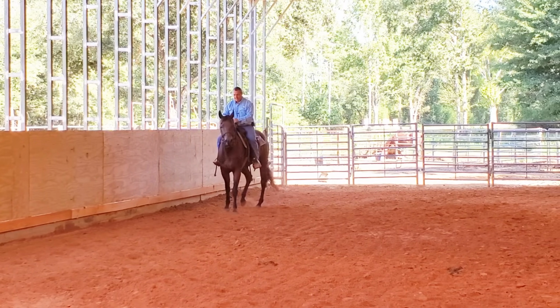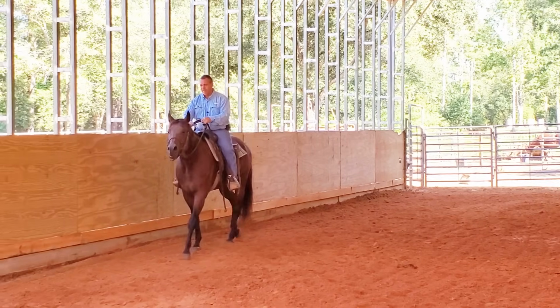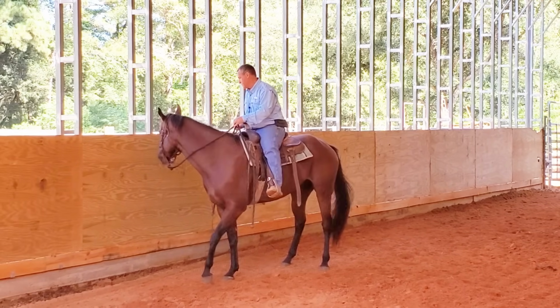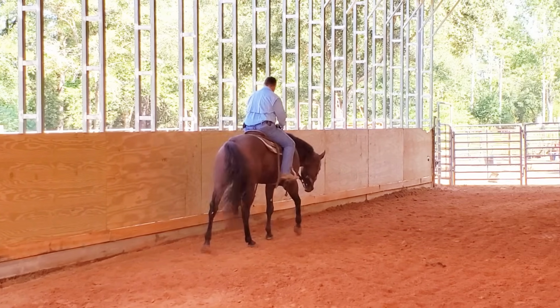There we go. So right there, he turns to the wall. I'm pointing his nose. I'm using outside leg. Same cues that we're going to need later. Took a couple quick steps. We're going to turn back this way. Same cues that we're going to use later.